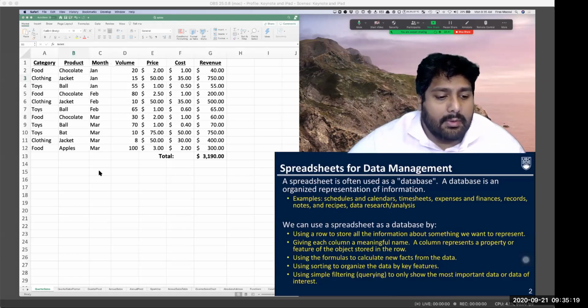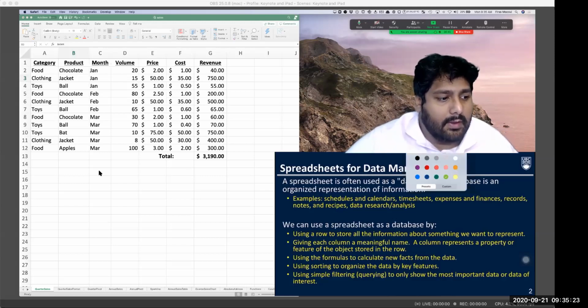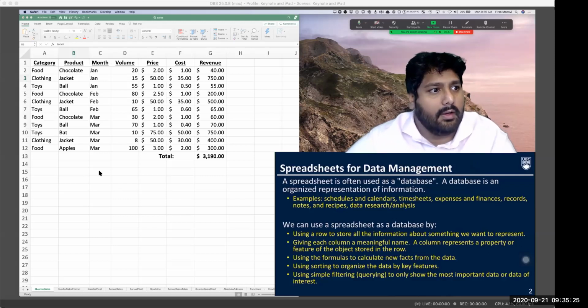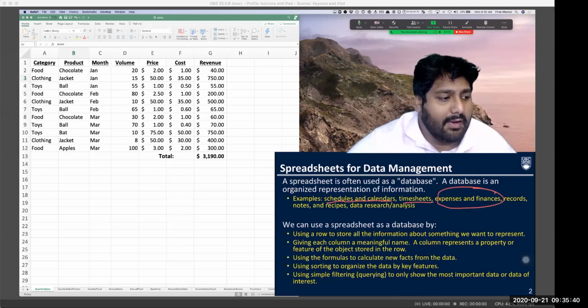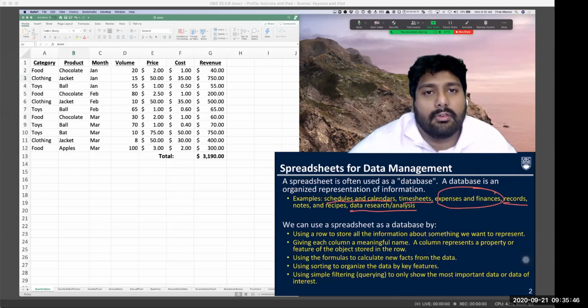But at the moment, what we are currently talking about in terms of databases are things like schedules and calendars, timesheets, most commonly expenses and finance, records, registration records, personal records, things like that, and also data research and data analysis.